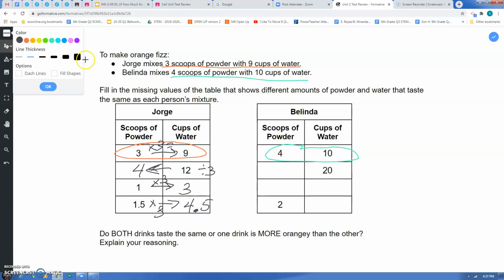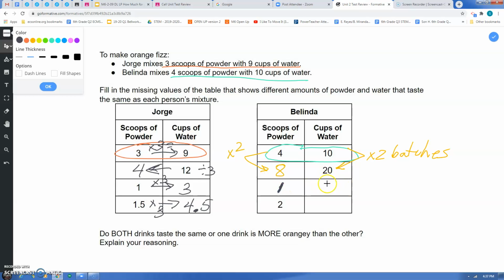Alright, so now on this one it's easy going from left to right, but the other side for Belinda is a little bit different. You do this instead. It's easier if you do multiplication from top to bottom. How many batches? So from 10 to 20, you multiply by 2 batches. Then over here, you also multiply by 2 batches, so that gets you 8. All right, so 20 cups for 8. And then here it's just a blank, so I'm just going to match it here. So put a 1.